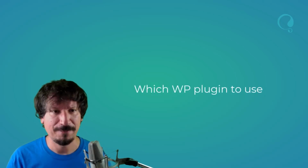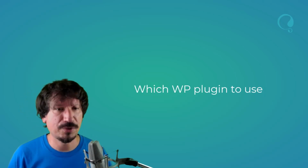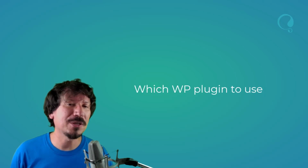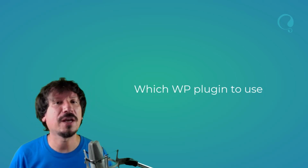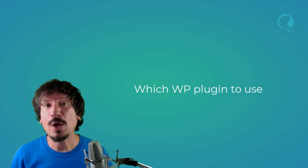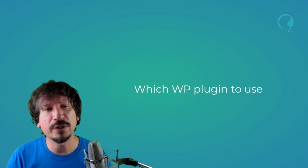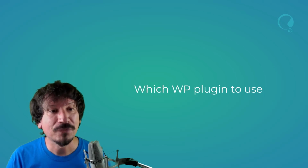And then, of course, you need to choose a multilingual plugin. Again, there are a lot of good options. Of course, WPML comes first, as I would mention it. Then you have Weglot, you have GTranslate, you have TranslatePress, and so on. There are options. If you Google it, you'll find it very quickly.